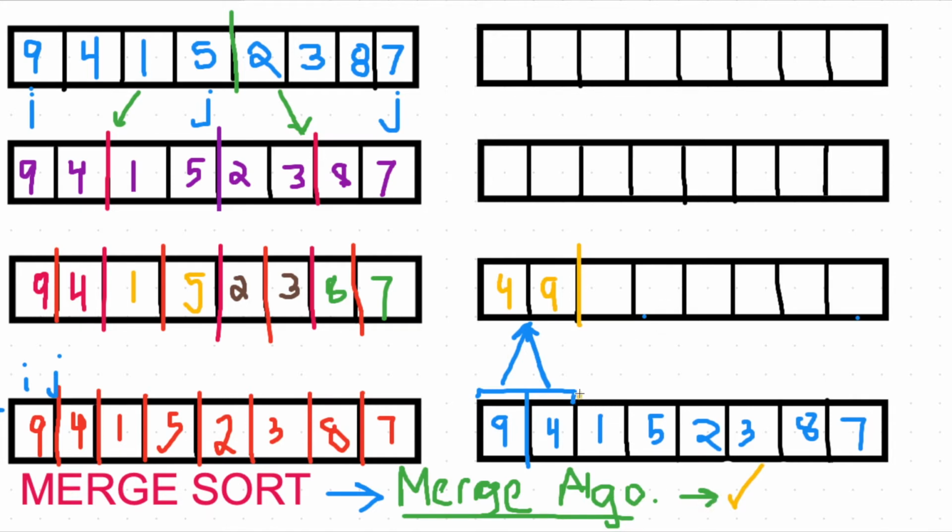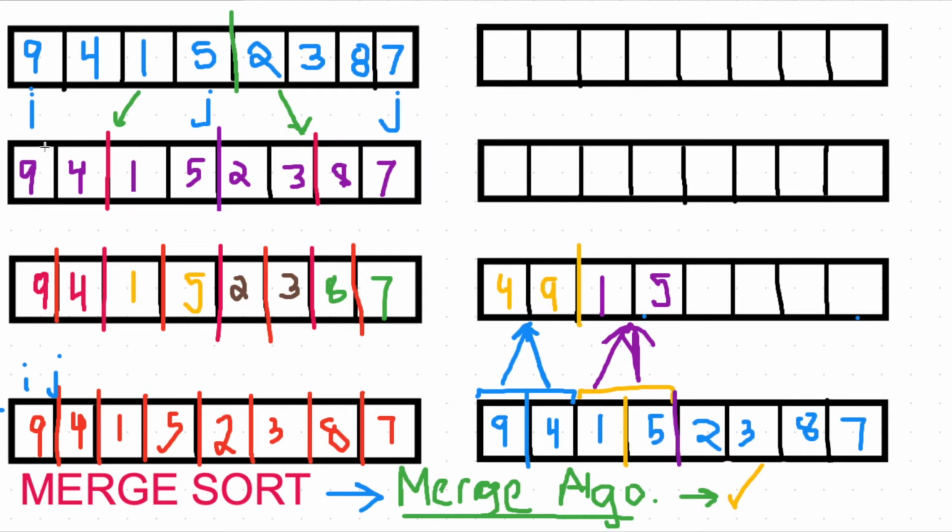Same thing here. We're going to do the same exact thing. We're going to take two parts, right? And we're going to merge them. So we're obviously going to rewind. And as we rewind, these two are already sorted, so they're just going to go how they're supposed to be, just normally. Again, same step continues.